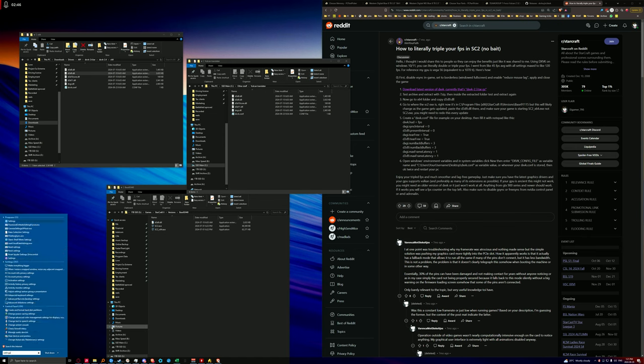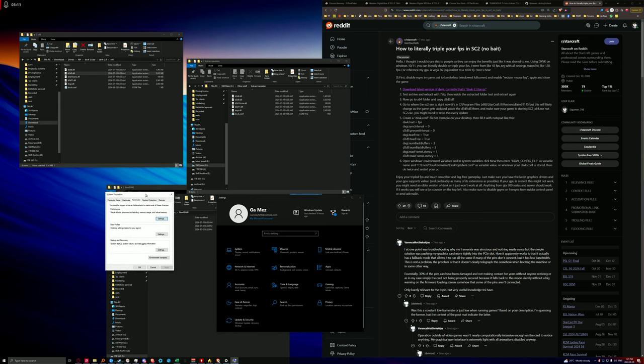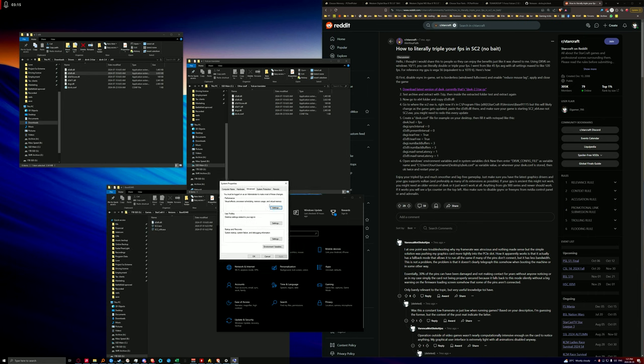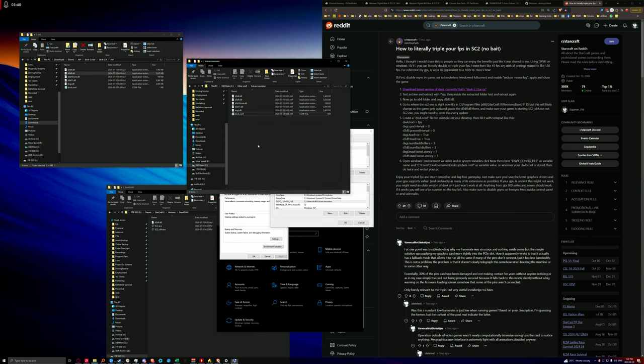and then there's a bit of a harder part: you have to go into environment variables. So I'm just going to go to Windows settings and search for environment. You want to go system, not account. I mean, you could try account, but this is what I know works. Then you go to environment variables at the bottom, and then system variables. You create new and you type in DXVK_CONFIG_FILE, like he says here, and then you give it the path to the directory where you put the file. I put it in other stuff, Vulkan translator, and it should have the config here.